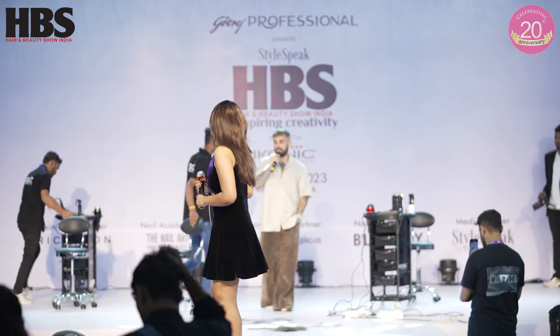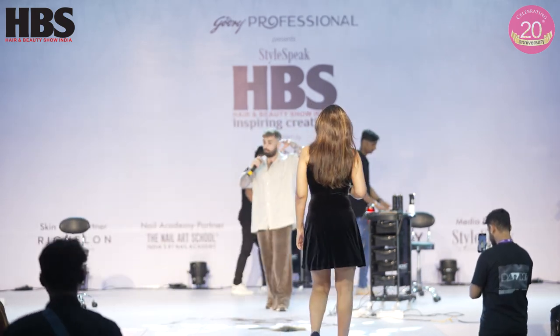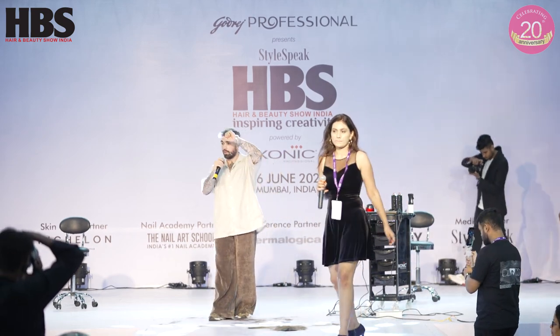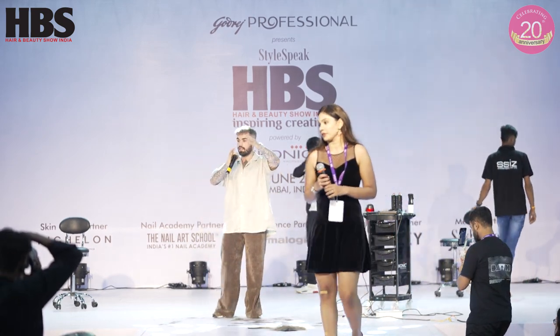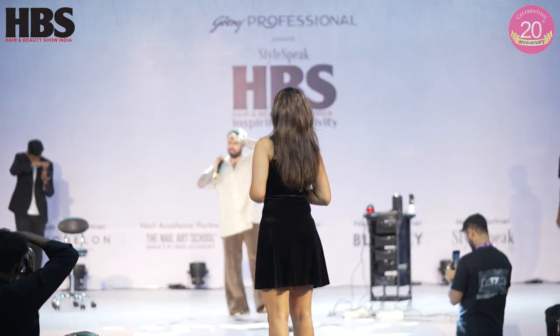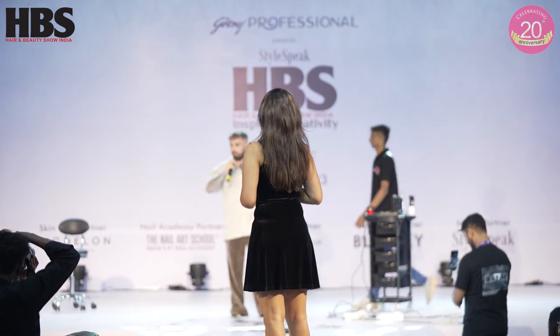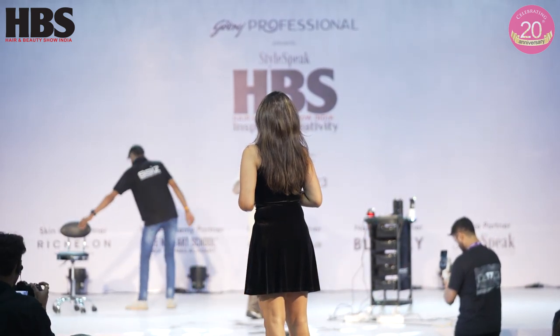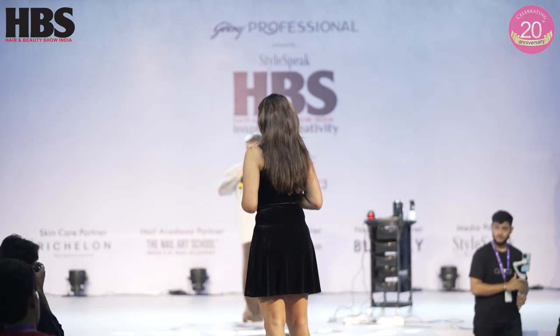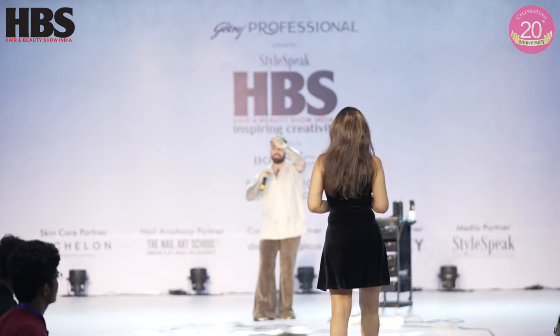Step by step, I don't think there is much of a step. Actually, it's a proper salon, in-salon haircut. As soon as you do ponytails, then you create gravity and geometry, right? Once you create a ponytail at the front here, you will automatically get a V-shape at the back. And the hair that you get at the front over here, you will get your perimeter, all right? So the length that you have at the back is the one that comes at front.